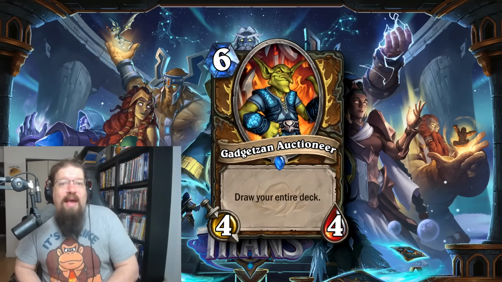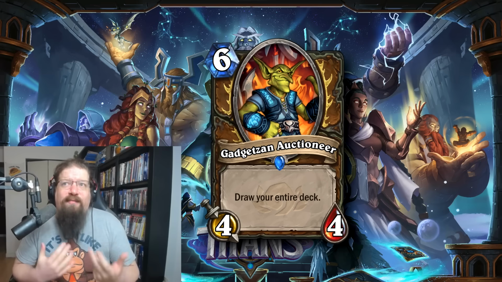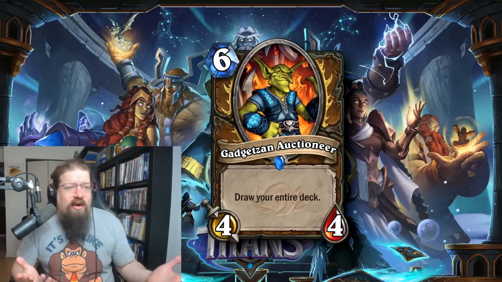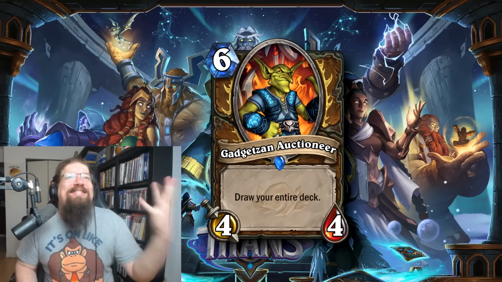What's the issue here? And we have one of the newest Druid cards, Gadgetson Auctioneer, the 6-mana 4/4, and immediately draws your entire deck. And again, I'm starting to really fail to see what the jokes are in these cards. They just seem, I mean, that's just the card. Oh wait, this is the standard version.